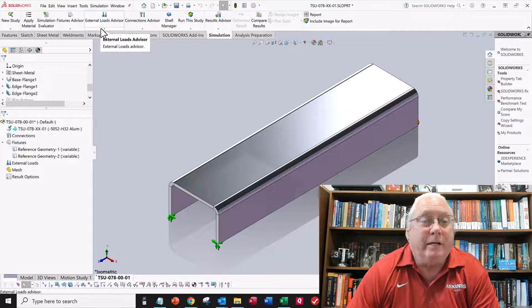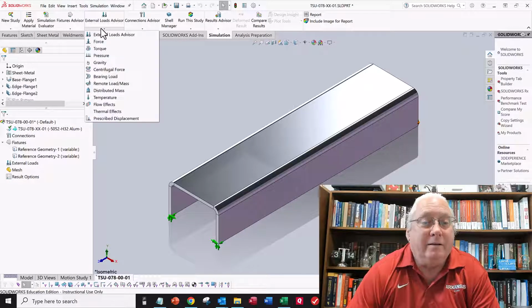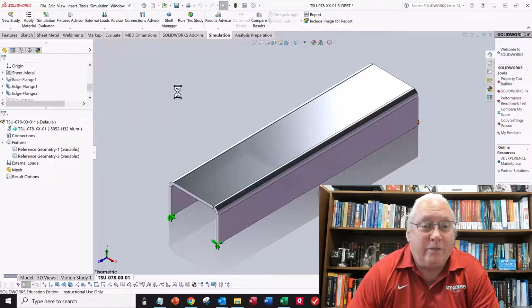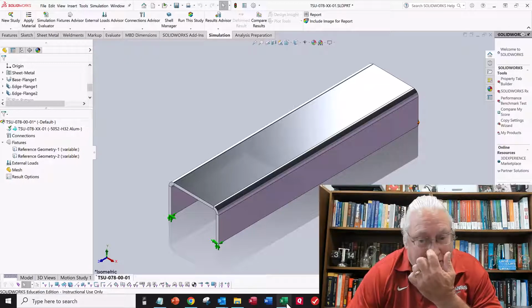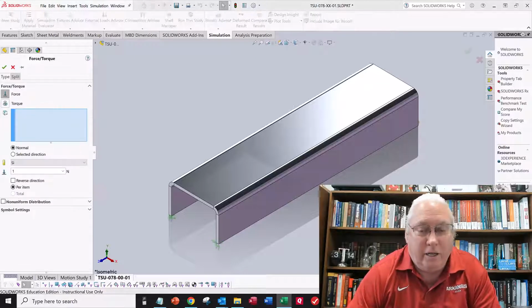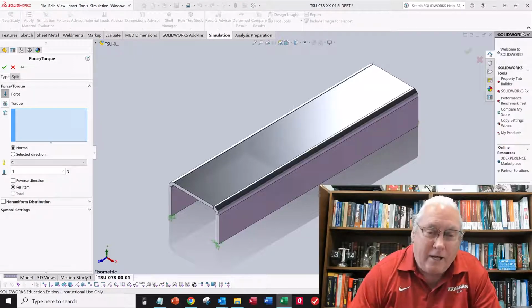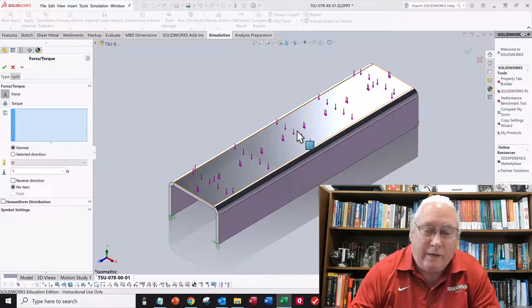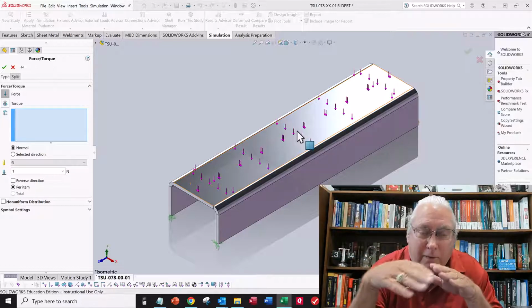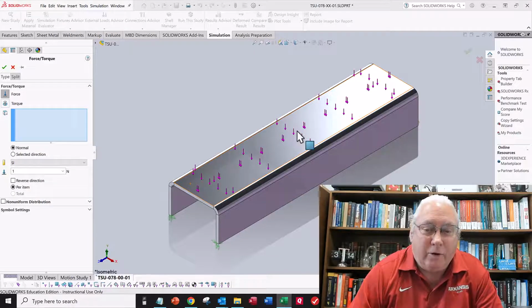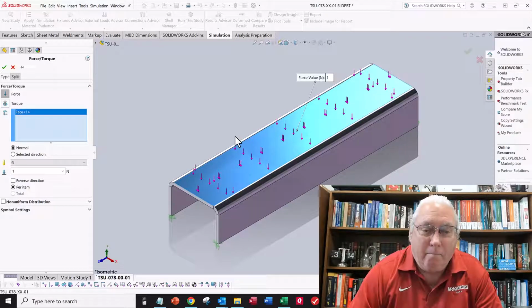External loads. And so what I want to do now is pull this down and go to force. I want to add a force to this top surface. And so when you calculated your W value, that is pounds per inch along the length of this thing. So the way I want to define it in this simulation is I want to get the entire load, not so many pounds per inch, but a total load. And so that's when I'm going to take my W value, pounds per inch, and then multiply it by 24 inches to get a number for my total load.